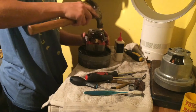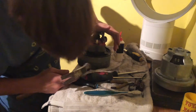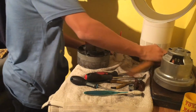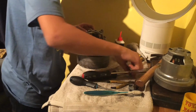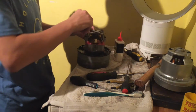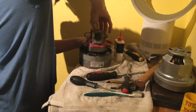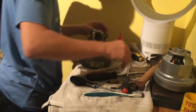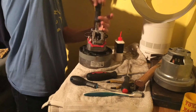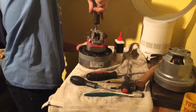Just got to give it a few whacks with the hammer. Like so, you see loads of crap coming out. That's it, and then another whack. That's it. And then that should be on there. Just feed our bolts in there so that they sink right down. So like so. Click our feet on. And they should screw right in, and they'll pull the top bit down with it.